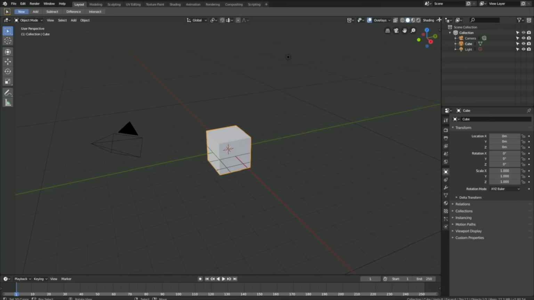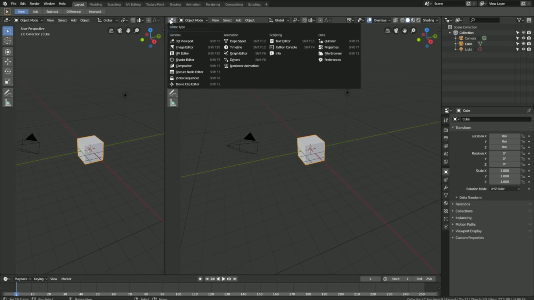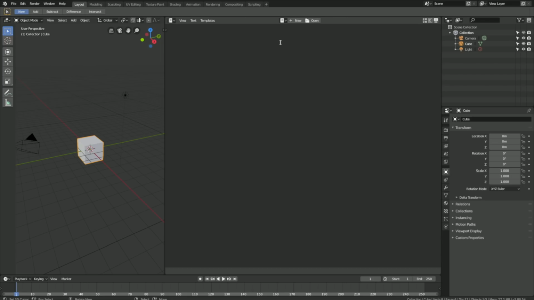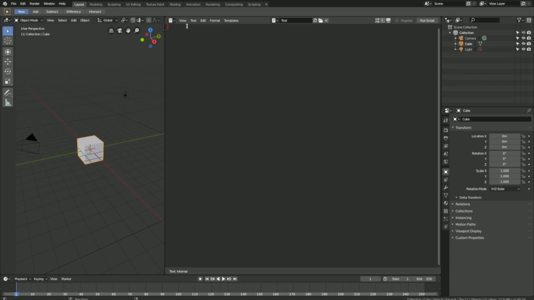Okay, so start off by dragging the top right corner of the viewport to add a new window. And then go to scripting, and then the text editor. And then click new, so that we can write a new script. Then go to view, and let's increase the font size. So let's set it to 16, so that you can see it more easily. And then let's hide the sidebar. So view, and then hide the sidebar.